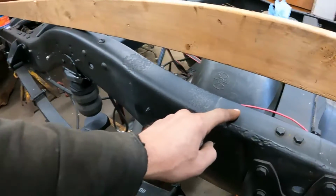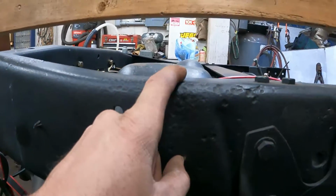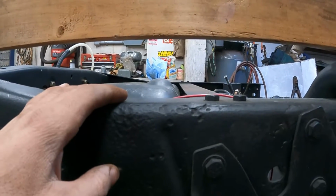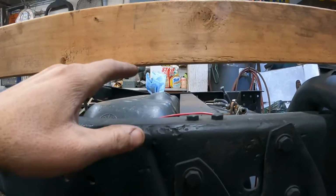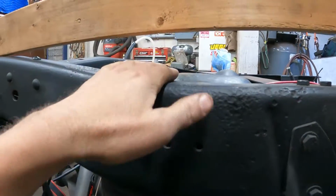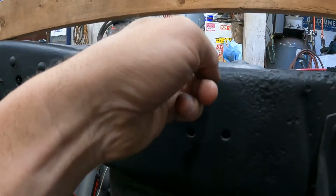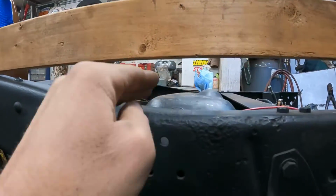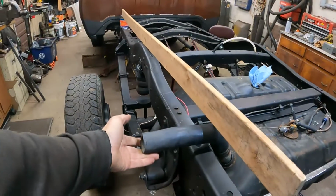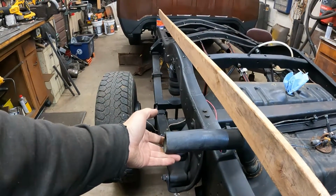But if you look across the top of the frame, now the tank sticks up here where that cross member is, so I'm going to have to stand it up. I'm probably going to move it up to here to clear that hump in the front where the rollover valve goes. So I'll probably move the next cross member up to here so there's room to clear the tank there. And then there is also room for the filler neck to come out under the bed floor.